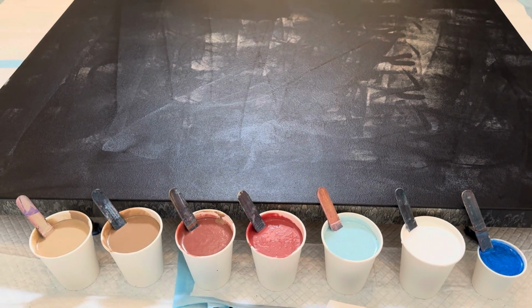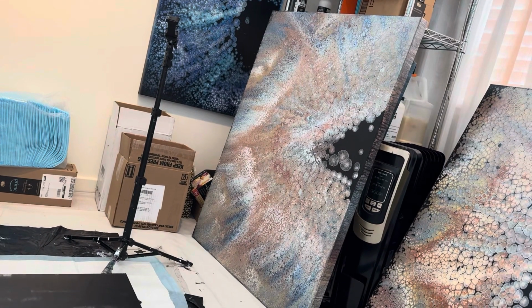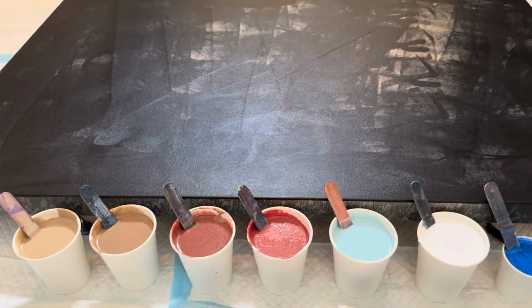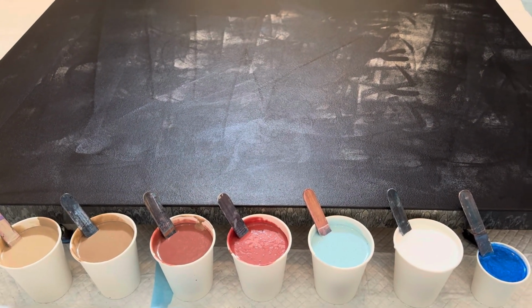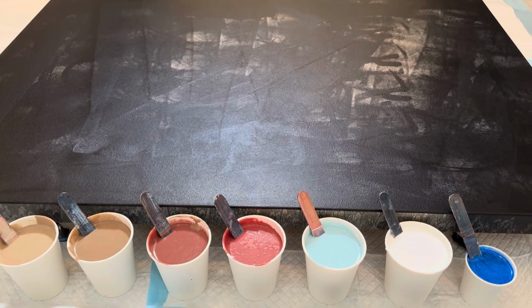Hey guys, here I am back in my studio with a custom palette. It's pretty similar to that one right there that I did a couple days ago. I just finished it yesterday. I'm gonna pour this through the colander, but I'm gonna do it differently. I just have a plan of how I want, hopefully, this to look.